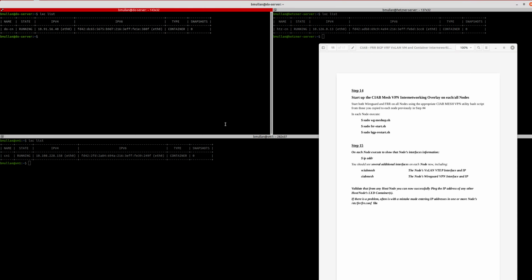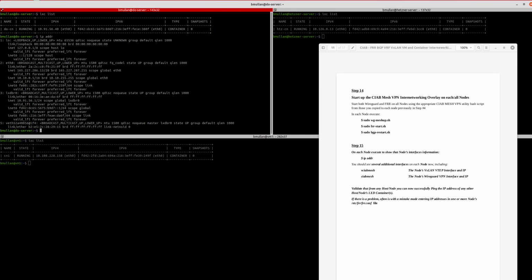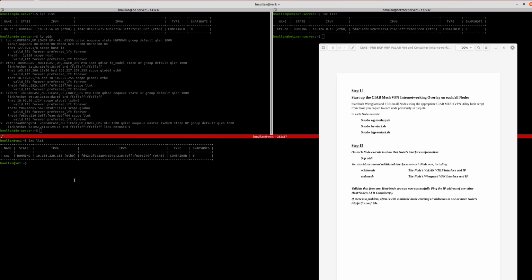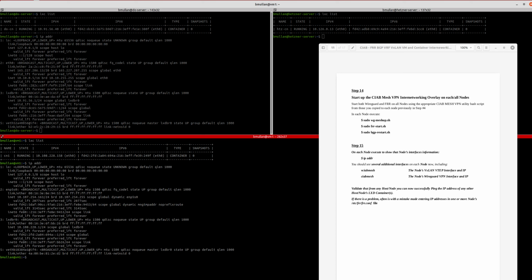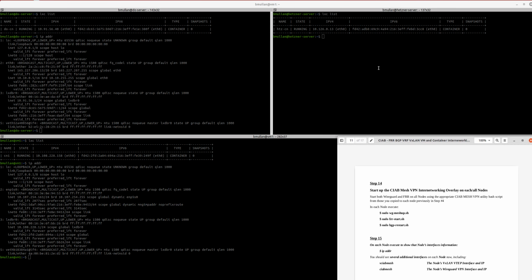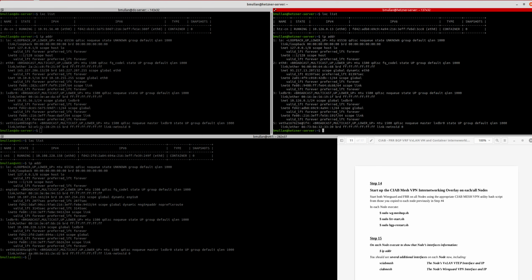But if you note, if I did an ip address, you'll notice these are the only interfaces defined right now. This is the LXD bridge. If we do ip address here, same thing here. Same thing on this server.